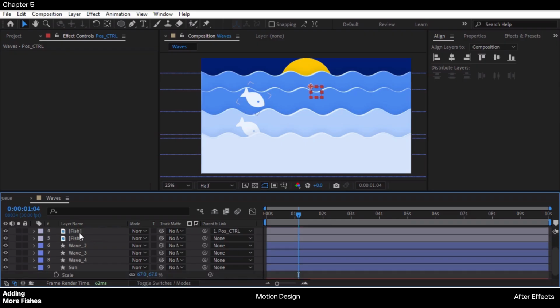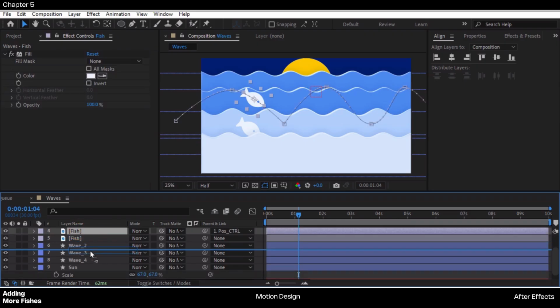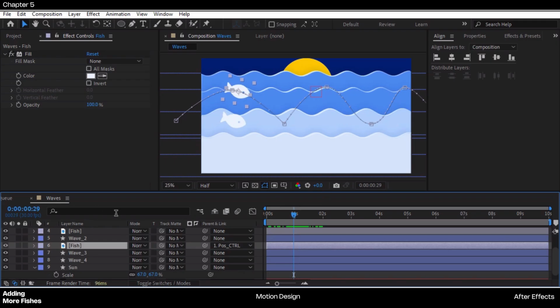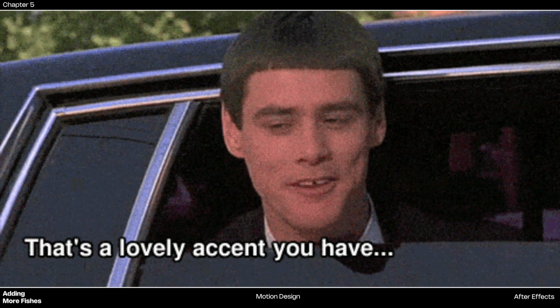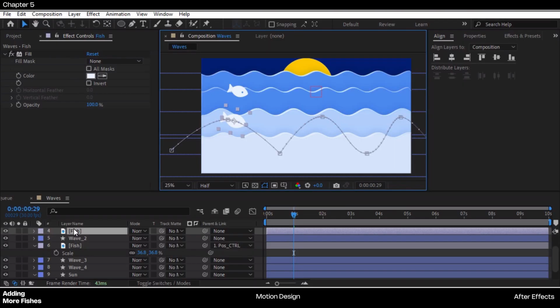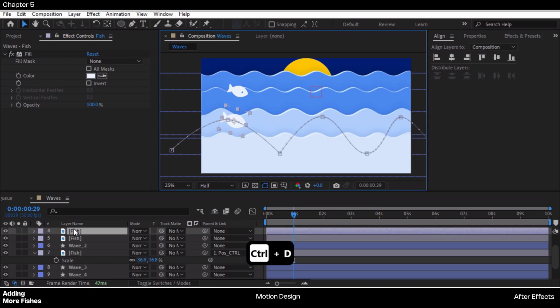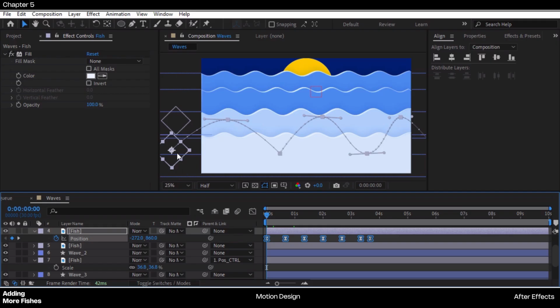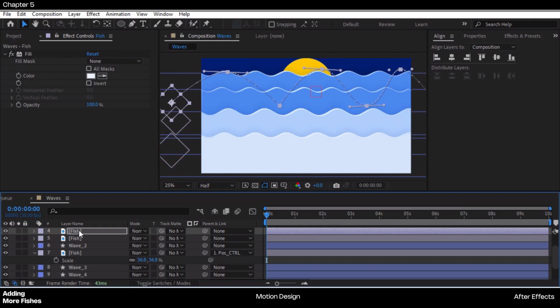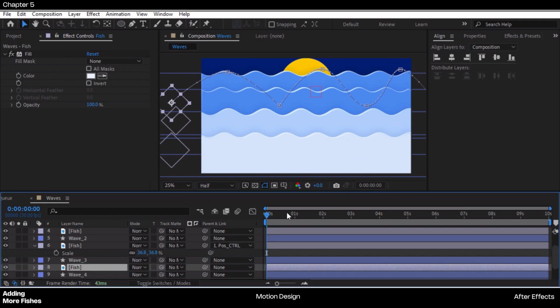Then I'm going to move this fish, another fish, to the back. The problem here is that both the fish have the same motion, right? But we will deal with that later, okay? So I'm going to just reduce the size of it just a little bit by pressing S and then just rescaling, okay? Now I'm going to select the first fish, and then I'm going to press Ctrl D. Then I'm going to bring up the keyframes by pressing U, and I'm going to just select all of them, and then I'm going to bring it on top. Anyways, I'm going to bring it to the back, okay?